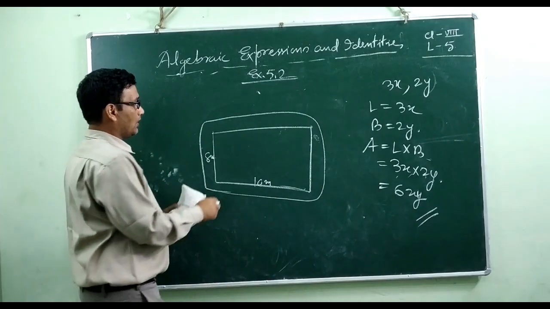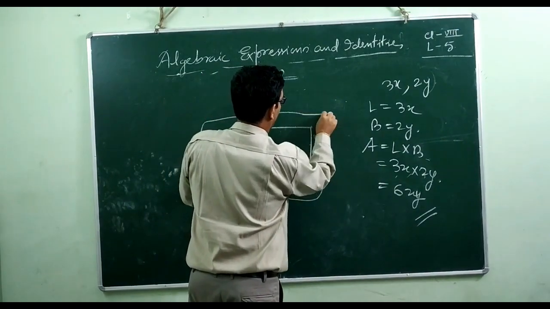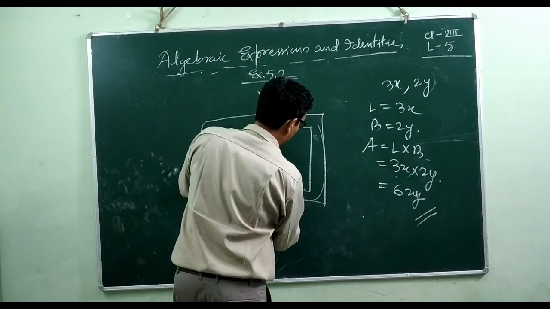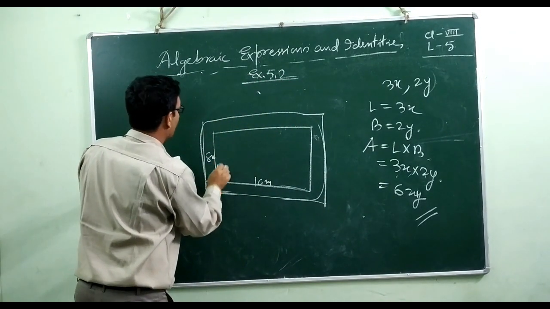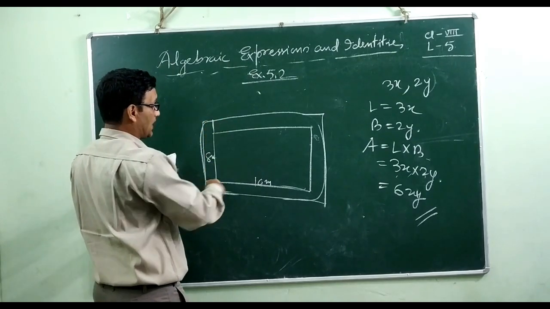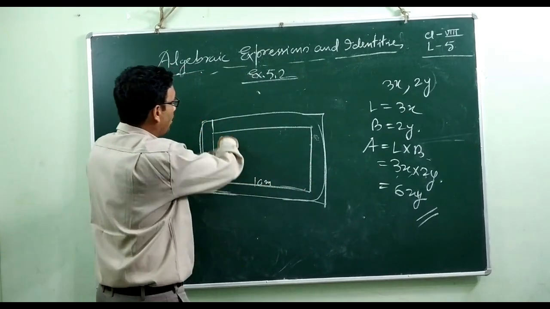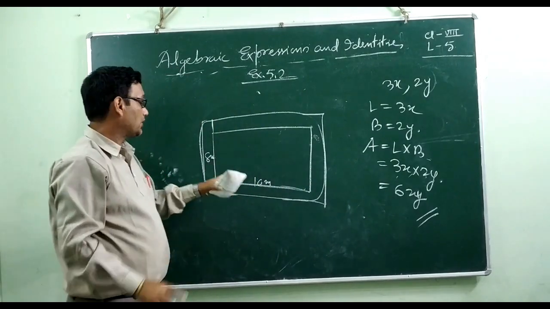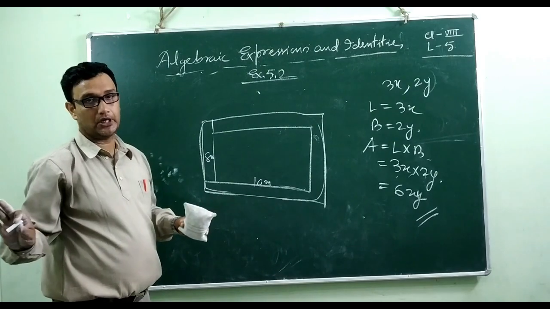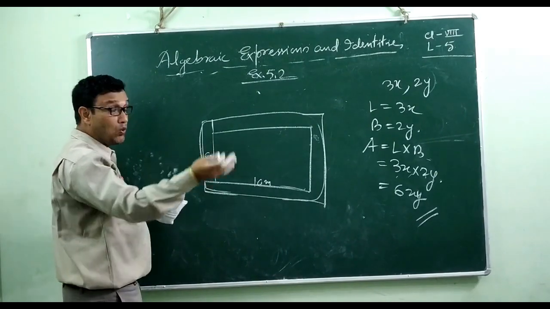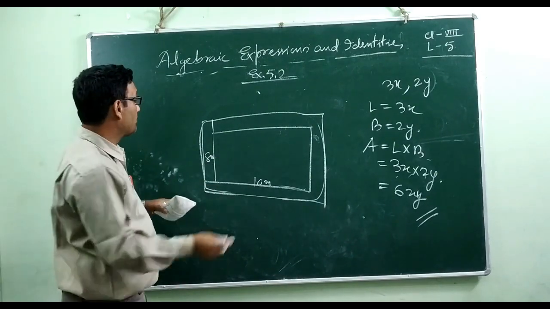You are going to find the area of the road. So how to find the area of the road? I'll give you hints only. I'm not going to solve it; you will solve it yourself. If I give you hints, it will be easy for you to solve. Now you see, first you find the area of the rectangular garden. The rectangular garden area is length into breadth, 10 into 8, which is 80 meter square.